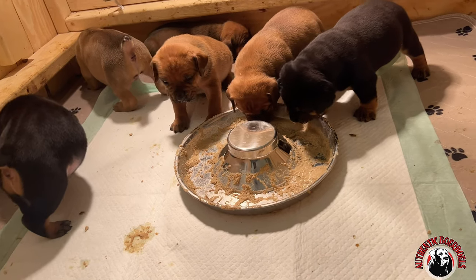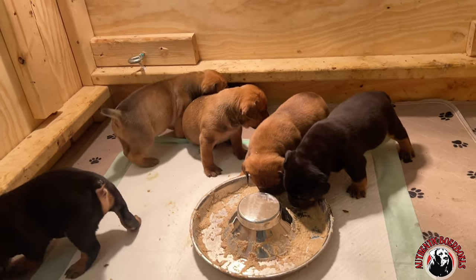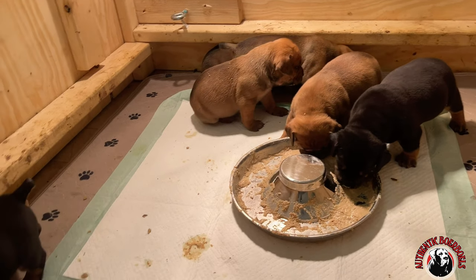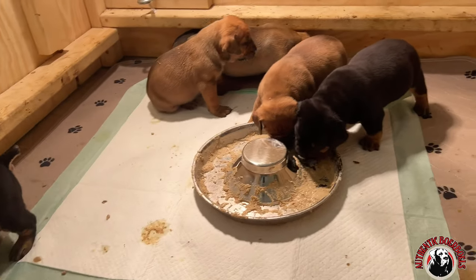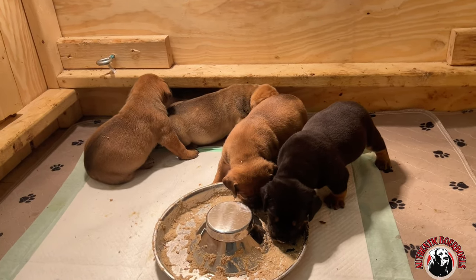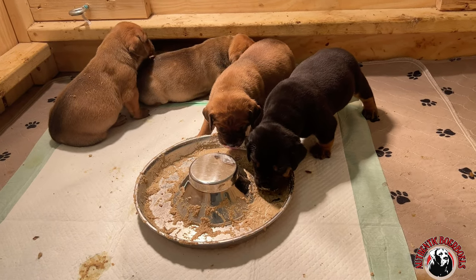Another thing I like to do is, a few times throughout the day, usually when they get done eating, I'll bring Luca in here and top them off with some milk, get some nurturing time in with mom. I'll probably bring her in here in a minute, but she's really kind of just over it. They got teeth now, and it kind of hurts her nipples whenever they suck on them with the teeth.